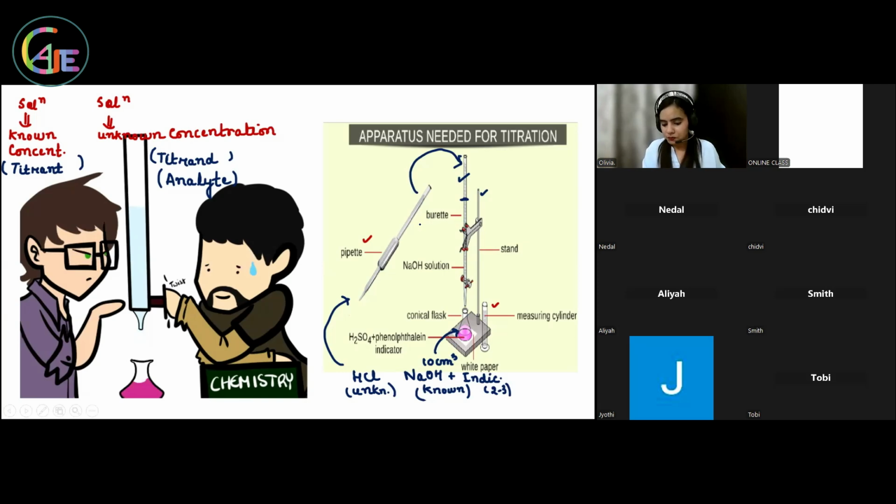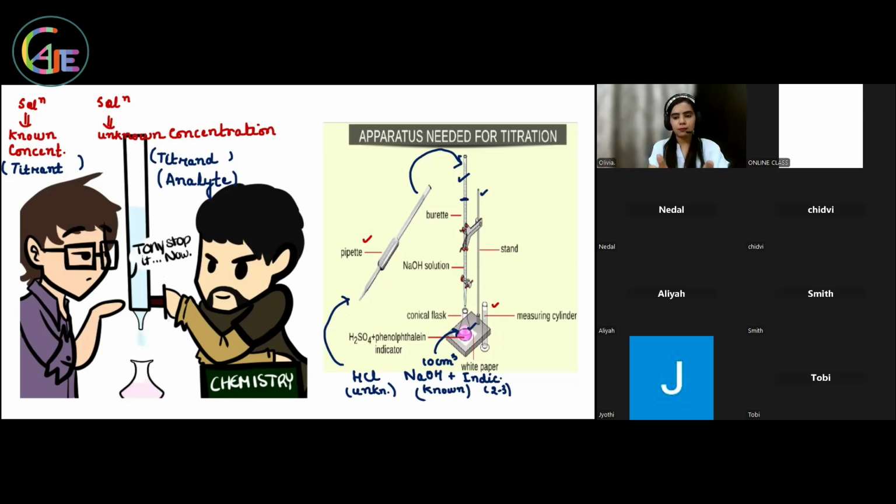So what happened? You need to notice the color. Initially, when you have added phenolphthalein in base, it remains pink in color. And now what we are doing, we are adding HCl into it. So what basically we are doing, we are converting the medium. Earlier, it is basic in medium, because now I'm adding HCl into it, which is my acid. It will change the medium, which is basic. It will first come to a neutralization state, and then slowly it will go to the acidic medium. So when my medium will change, the color of the solution will also change.